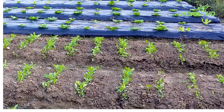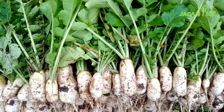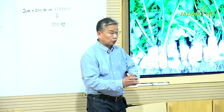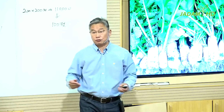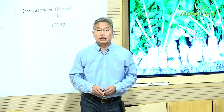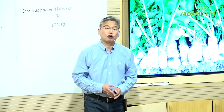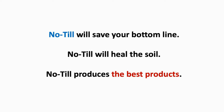If you don't want to use landscape fabric or herbicide, this is also another alternative solution. So as you can see, the fabric has done its job to kill weeds. The crop will grow without any disturbance. So by using landscape fabric, we've been able to overcome the problem of high temperature damage in the soil and the weed problem. No-till farming is no longer a myth. High yield is possible in this way and it works better.